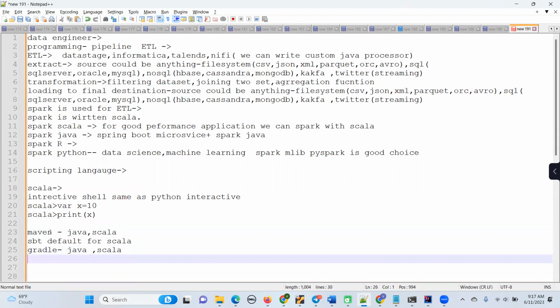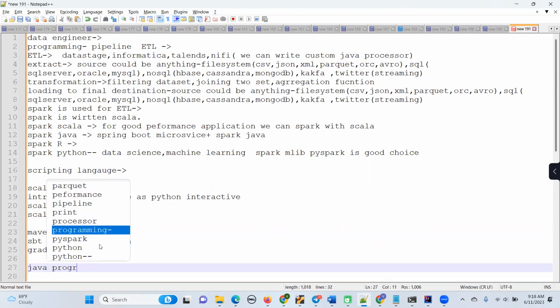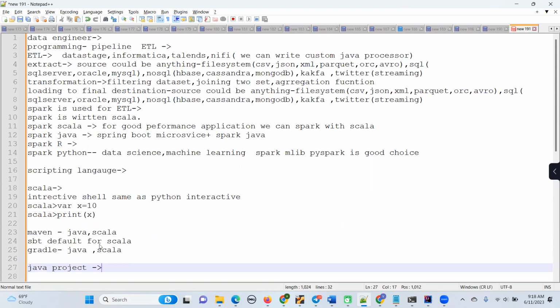One way is that I create one Java project and add the Scala library to that Java project, because finally we need a Java runtime environment for Scala, since Scala runs on Java. So in IntelliJ, either I can directly create an SBT project, so that option is there, or I can create a Java project and add framework support, Scala.